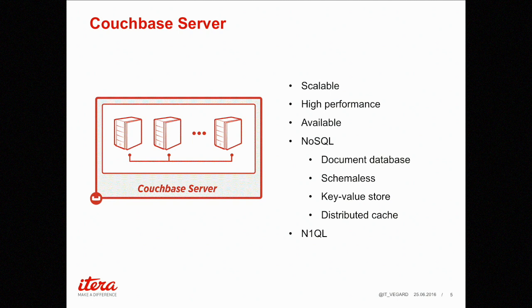N1QL — called NICQL — is a new query language that Couchbase released a year or two ago. It's a really powerful SQL-like query language for this NoSQL database. The first time I gave this talk it was last year, and NICQL hadn't really been out yet — that's why I started using Elasticsearch. Now NICQL could replace parts of the Elasticsearch search capabilities, but I'm still going to talk about Elasticsearch because there are several powerful features still missing from NICQL, like searching on geolocations and dates.